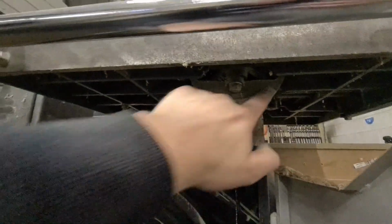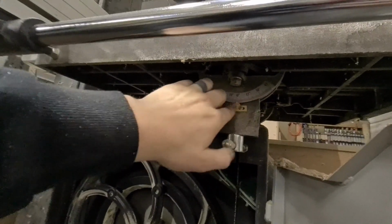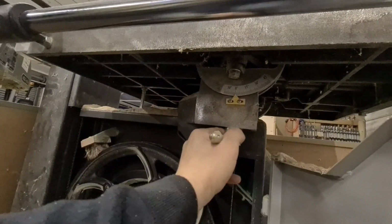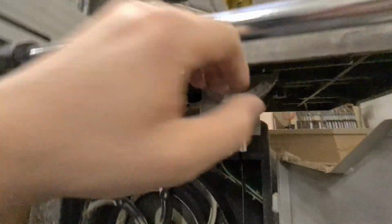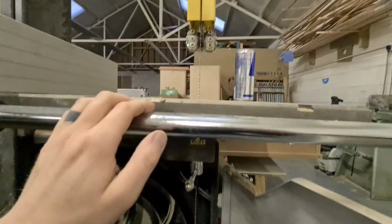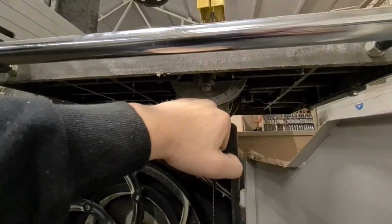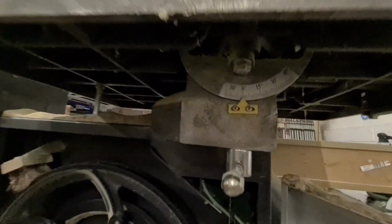Underside you have an angle gauge here, which is pretty basic, a bit of an analog setup. So you undo this lever here to undo this fixing screw or machine screw or bolt here, and it allows you to move or tilt the table to the desired angle, and you have a negative setting here and you have a positive setting here, so you can undercut stuff, or you can set it all the way to 45 degrees the other way.